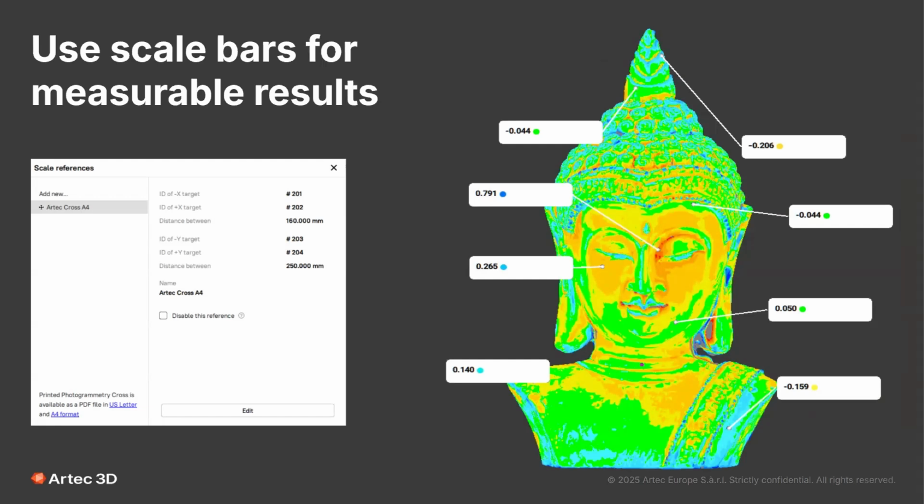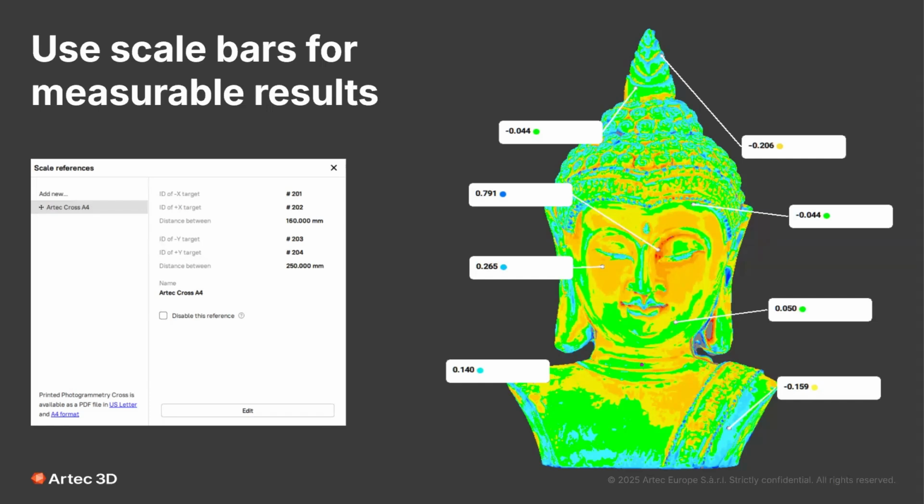As you could see, you can really do real world engineering with just your phone and Artec Studio in cases when sub-millimeter accuracy is not your highest priority. So of course you will be able to achieve a better, more accurate result with a scanner such as Artec Point, let's say, or Artec Spider, Artec Eva. This way you will be able to receive a measurable result which has a proven accuracy.